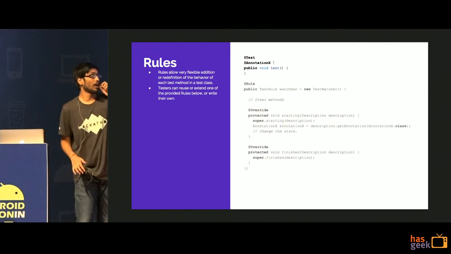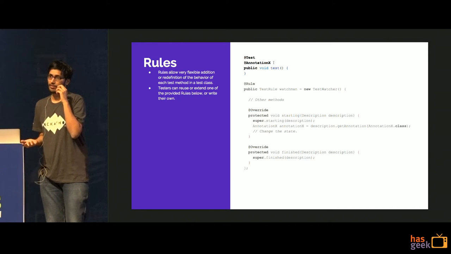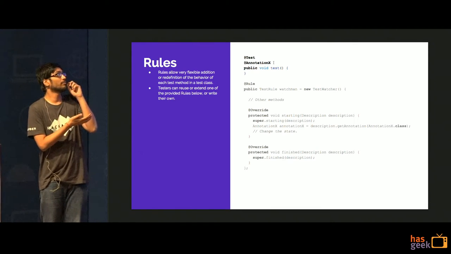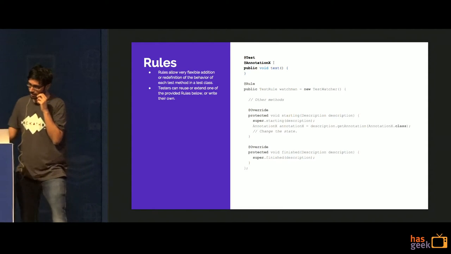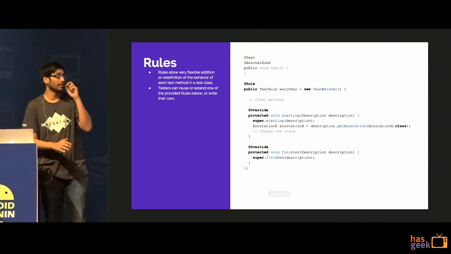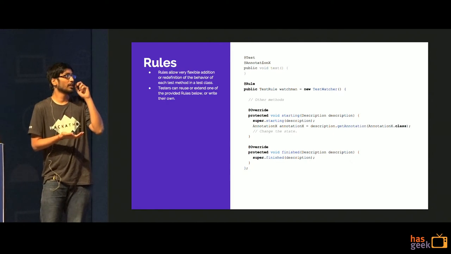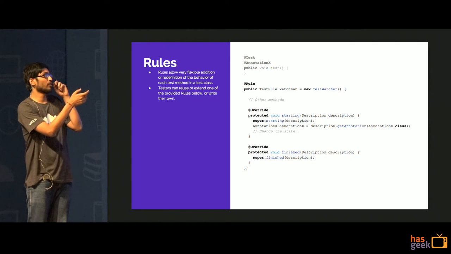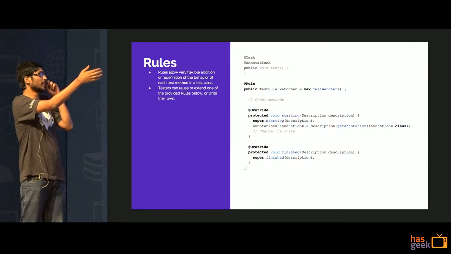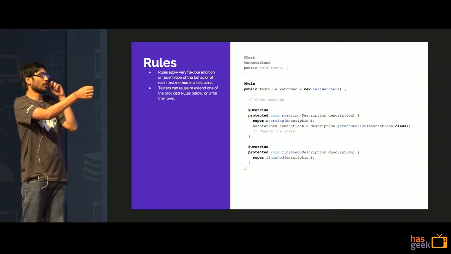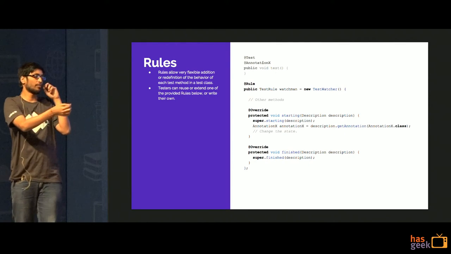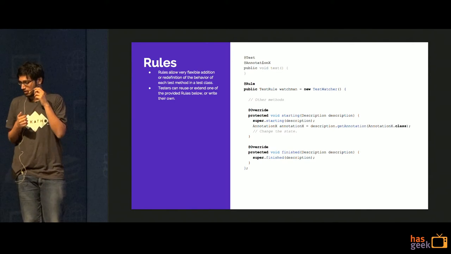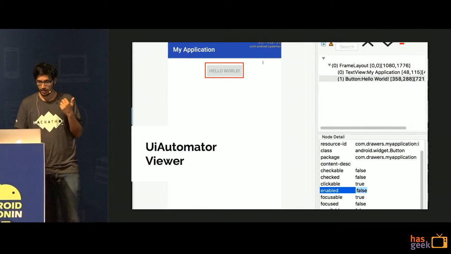I want to show you how to write a custom rule. First you define a custom annotation — we call it AnnotationX. Then you extend TestWatcher, which has two simple methods: starting and finished. In starting, you get a Description object from which you can get the annotation, inject your A/B test manager, and change the state by calling abTestManager.put(experiment, TREATMENT). In finished you clear up your state. I'm going to use this to mock network calls to write reliable UI tests.